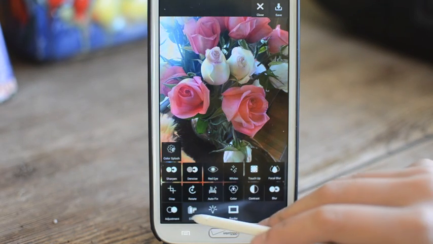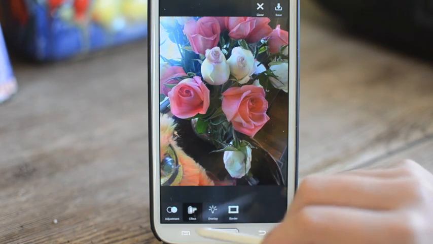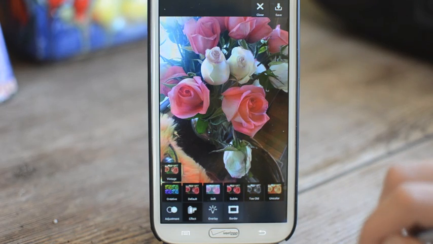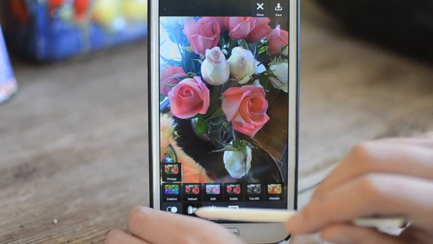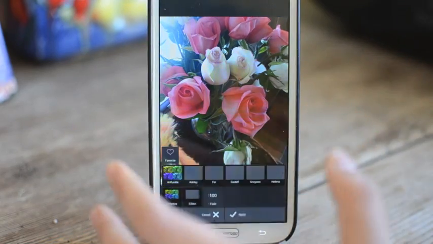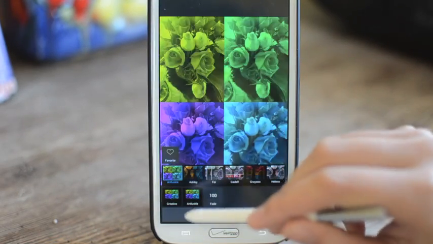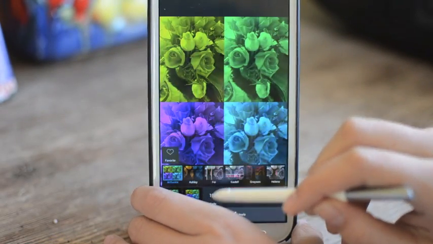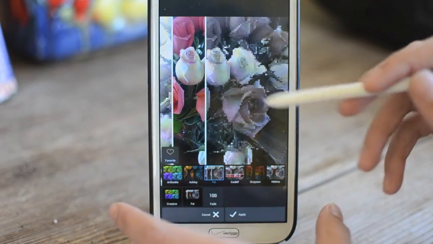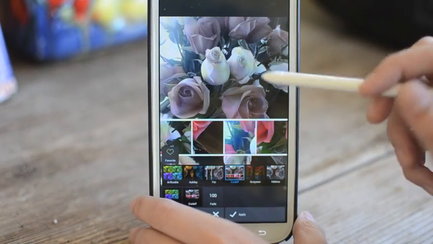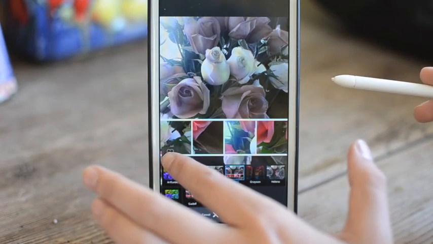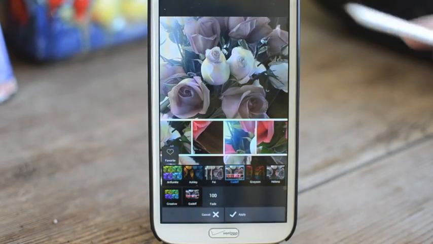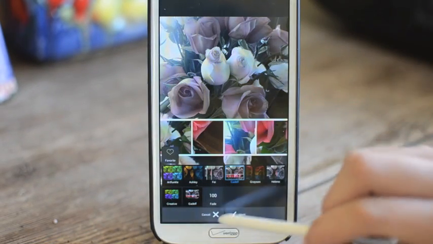So next, if we want to keep going, we can go to effects. We have soft, subtle, too old, unicolor, and then we have this really cool creative one. It turns your photos into 4 different ones. And you can also have this, which I think is really cool. You can do a muted color, and then different parts of the photo are brought out in these 4 boxes below.